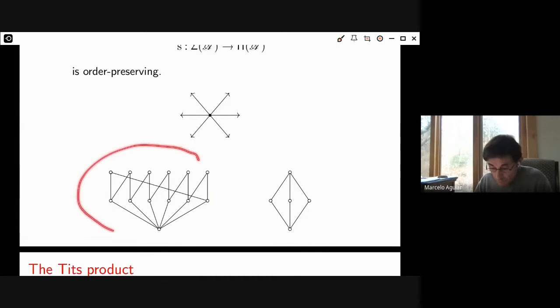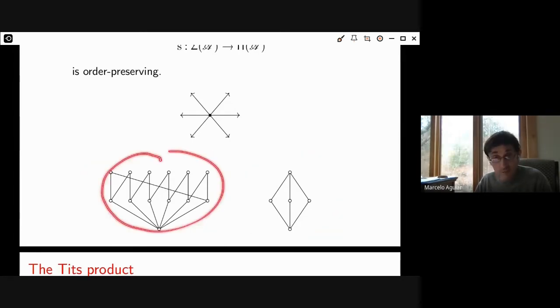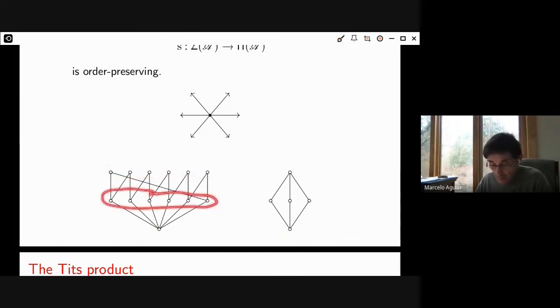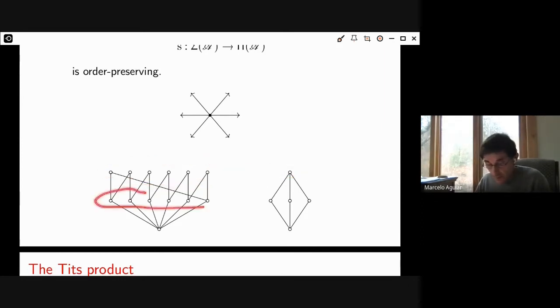Here I'm drawing for you the 2 posets that we're looking at, the poset of faces, this would be sigma, and the poset of flats, this would be pi. At the top of the poset of faces, you see the 6 chambers. Here you would see the 6 rays. The 6 chambers all have the same support, namely the top flat, because they are supported on the whole plane. And the 6 rays are supported on the 3 lines. So the support map preserves the order and preserves the rank of these 2 graded posets.